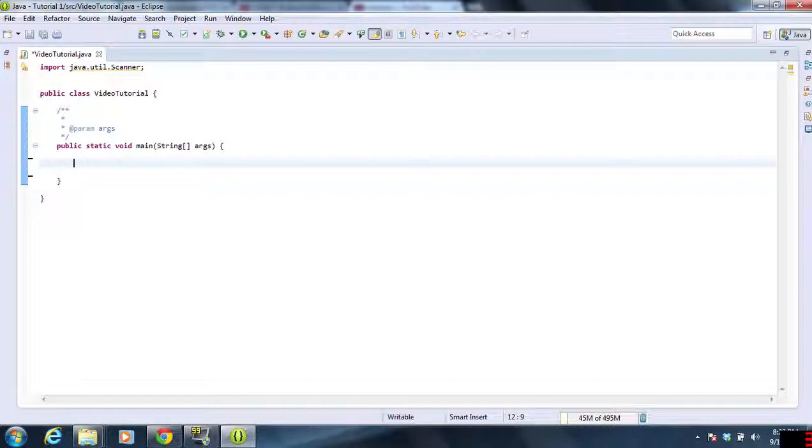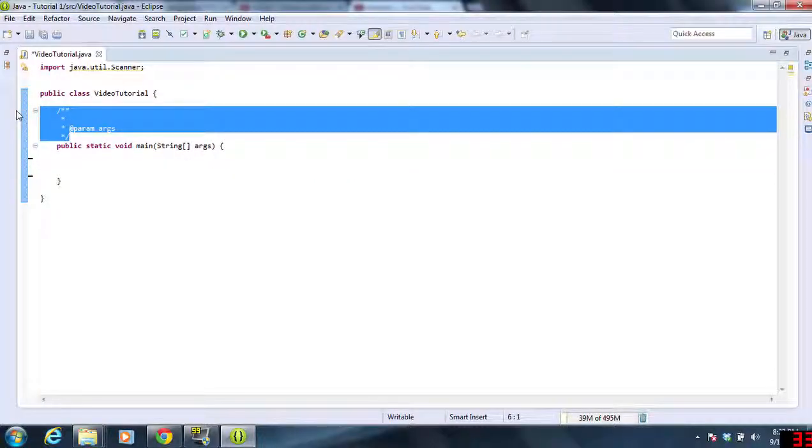Well, as your essays got larger, we ended up separating our different ideas and saying, hey, this little part is about this, and we created multiple paragraphs for our essay. That's exactly what we're going to be doing with adding other methods. So what is a method and how can we use it?